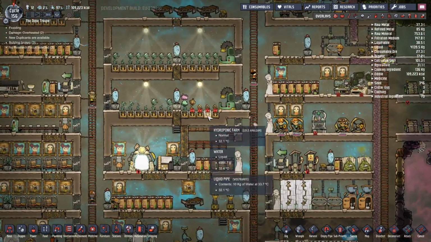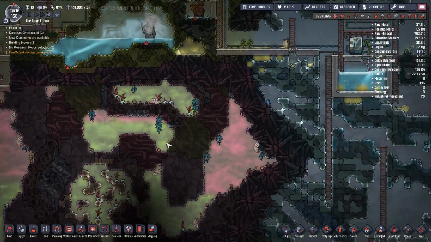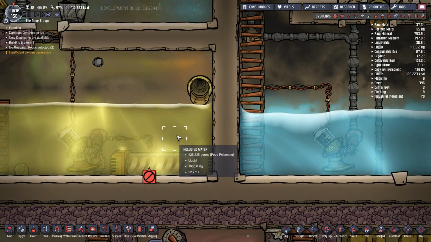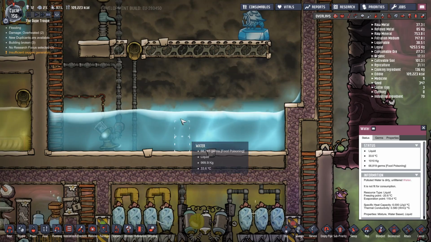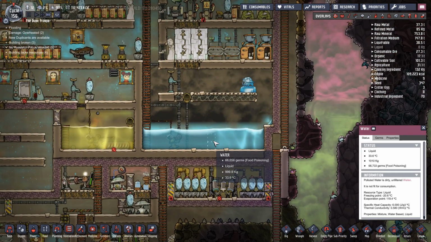We do have hydroponic farms now, which means we're not having to spend nearly as much time gathering water, which is good. The water tepidizer seems to be doing its job to reduce the number of germs in the polluted water. I am hoping that pretty soon this is going to get cleansed. And then I don't think I want to raise the temperature of this water, because we do still use this for a few things. Although maybe it doesn't matter, actually.